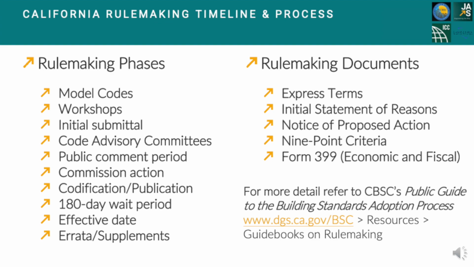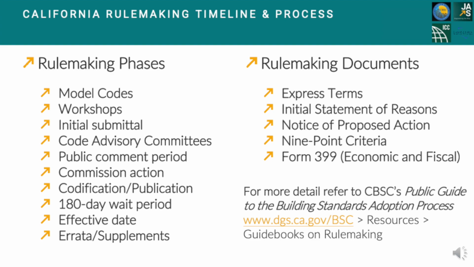The BSC staff review them for completeness, compliance with Building Standards Law, and the Administrative Procedure Act. Then they prepare the documents for the Building Standards rulemaking process. This process includes 6 Code Advisory Committee review processes made up of approximately 9 members each. The members review the amendments for technical feasibility, and at a public meeting, they provide recommendations to the state agency, and that information is forwarded on to the Commission later in the process.